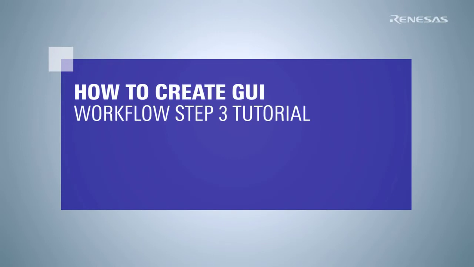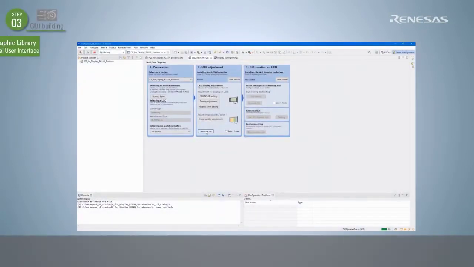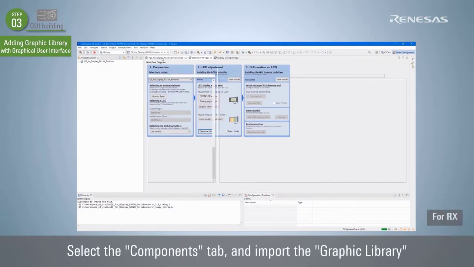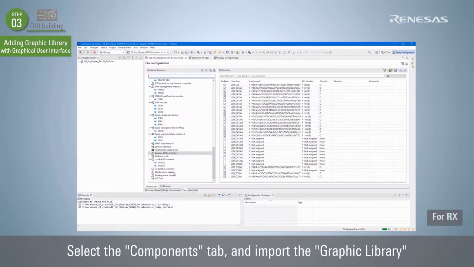How to create GUI. Select the Components tab, and import the graphic library.